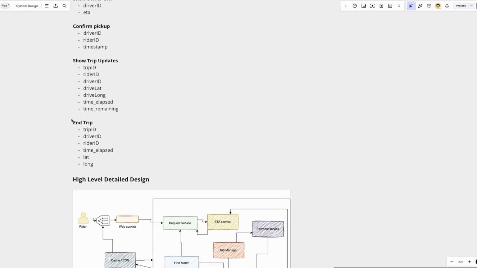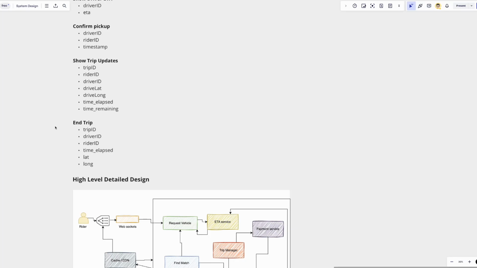Show trip updates. This is something when the trip starts. Maybe we can set a very high timeline, like every 20 seconds or every 30 seconds we'll be sharing this update just to save this on the DB.